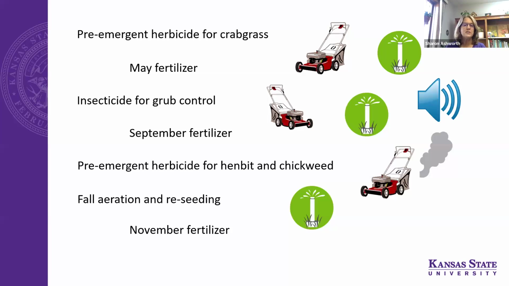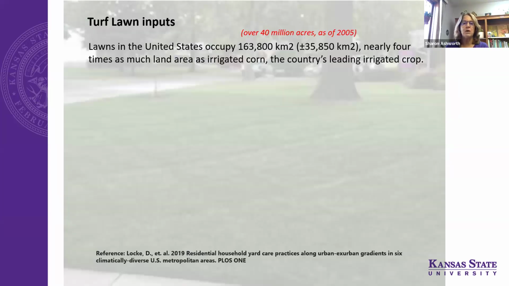I mean, we've all been in the situation where you finally get your coffee out on your patio, your deck, out on your yard, and your neighbor fires up that mower. So there's a lot of maintenance that goes around and a lot of environmental impact, and we'll talk a little bit more about that.